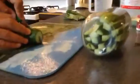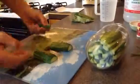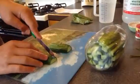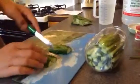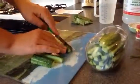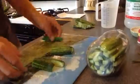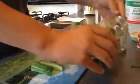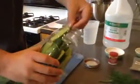I'm going to cut the cucumber in half, and this is where you can decide how thick your pickles can be. If you want 2 really nice big fat ones that you can chew on, that's good. I like that. That one's a little big, so I'm just going to cut it one more time. Alright, that's good. I'm going to be stuffing them into this quart-sized jar until I can't fit any more in.